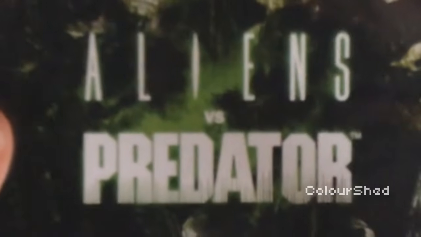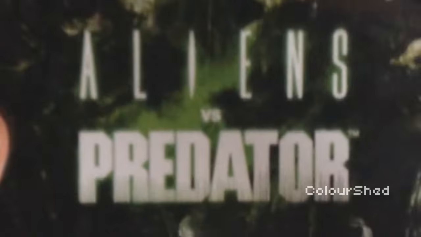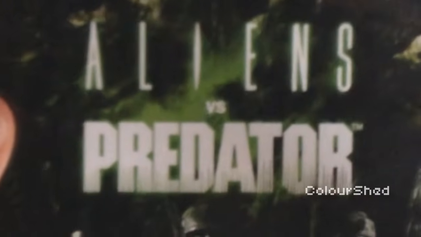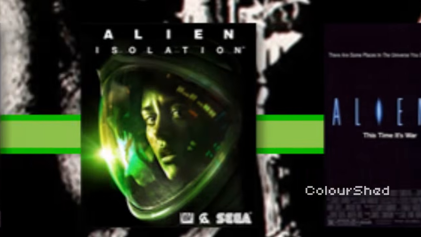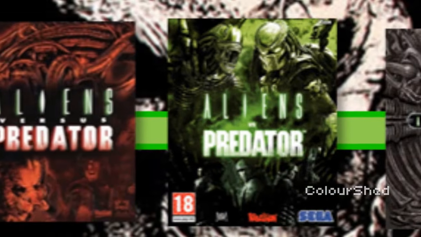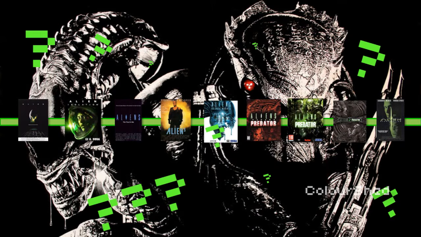Now, look at the logo. I don't know what the point is in having the Aliens and Predator logo. Why not make your own one? I understand they want to be faithful to the source material, but that's pretty lazy. Not to mention that it's set after Alien 3, so I don't really get why they would use the logo from the second movie. I don't know, having the Alien and Predator universes combined just makes it ridiculously confusing.